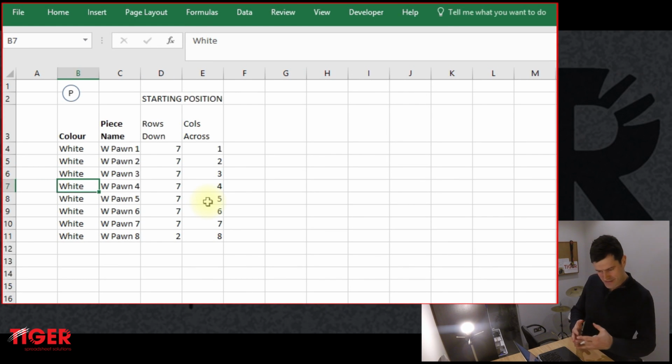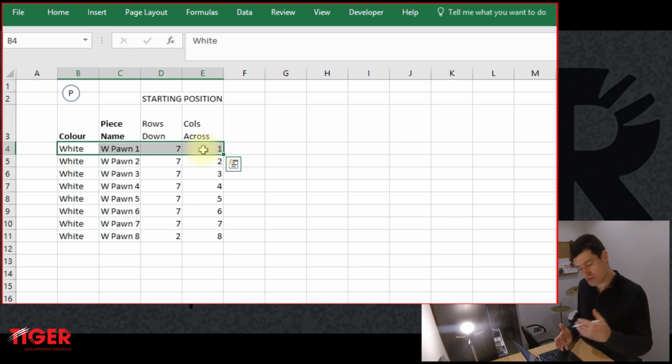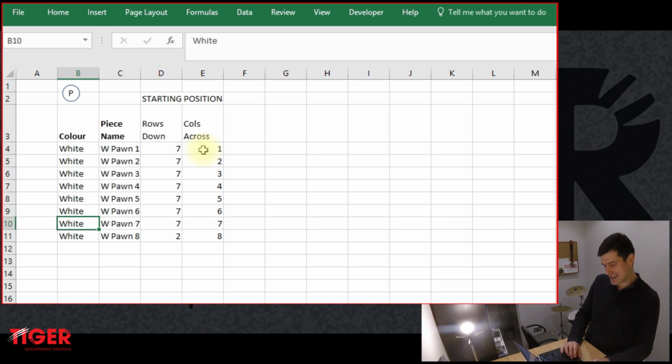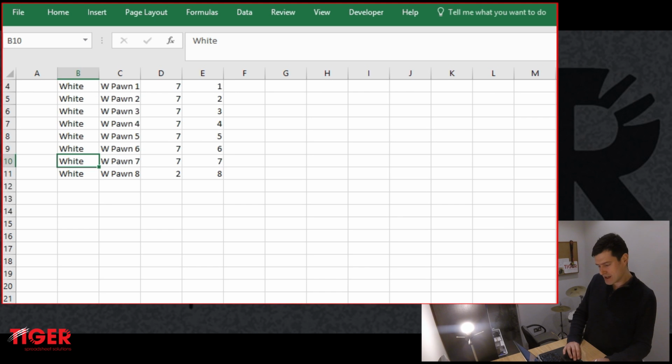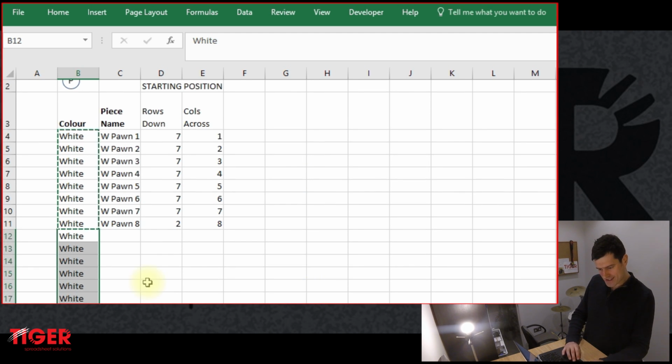If you're trying to do a difficult coding task, it always helps to break it down into simple steps. Clearly, we're going to have to build up this table. That's a sensible, simple first step to get started with this task. Currently we've got all of the white pawns here. So we're going to need 8 more white pieces. I'm just going to press Control C and then Control V, copy and paste white down there.